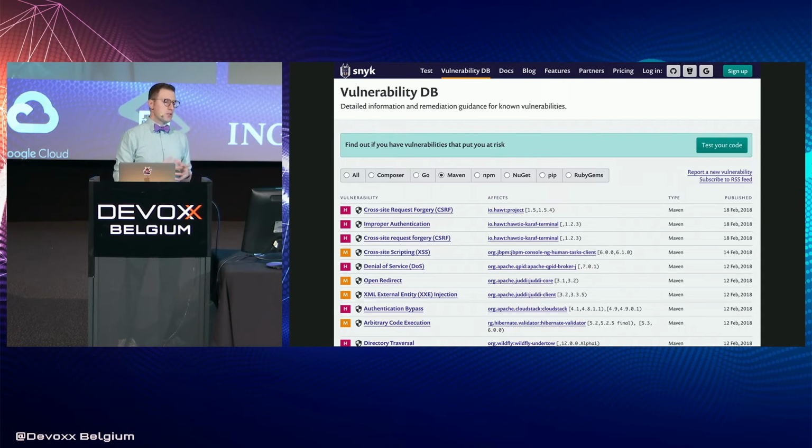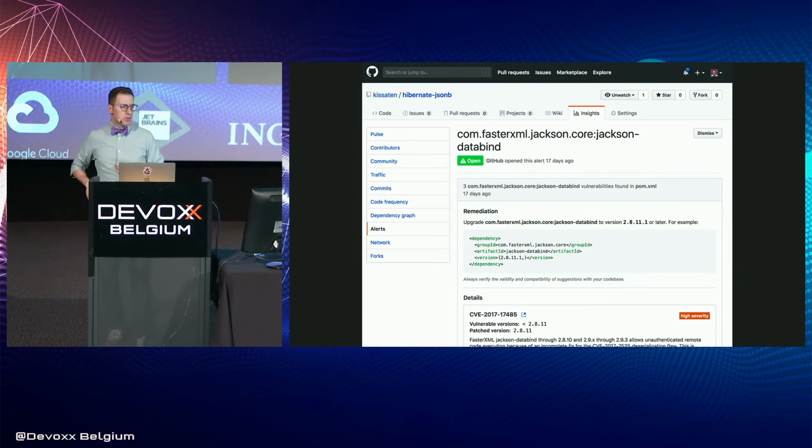So this database is a great tool, and I think you can go access it without even being a Snyk customer. But the service they provide is really that alerting and proactive mechanism. You may have seen a similar product from GitHub, dependency scanning, where they'll do a similar thing comparing to known vulnerabilities. These are both great products. Why not use both of them?